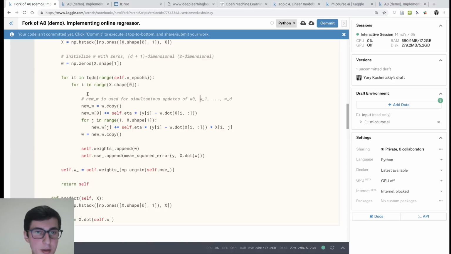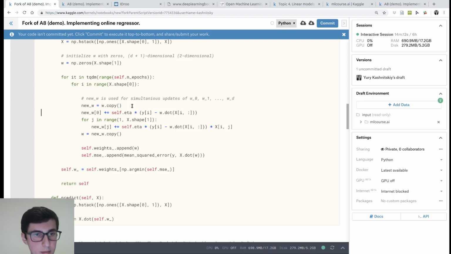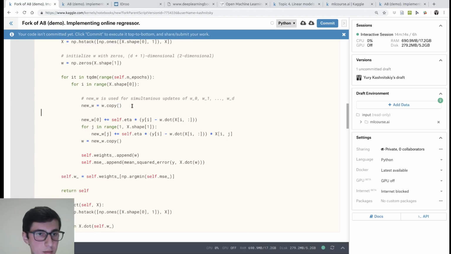So we need to update all of these simultaneously. Okay, and here we used a special, simpler formula for the zeroth component, actually W0, and then a cycle over all remaining dimensions.